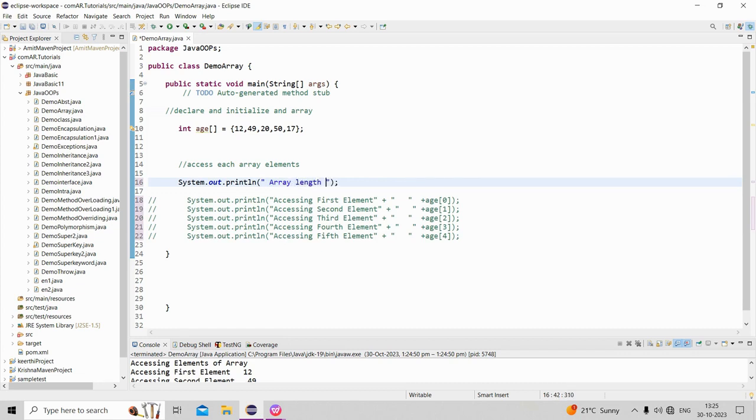Suppose you don't know, sometimes you can add 100 numbers, 99, 20, 200, like we don't know what the length of an array is. If you want to check the length, equal to plus age dot length, check the length.